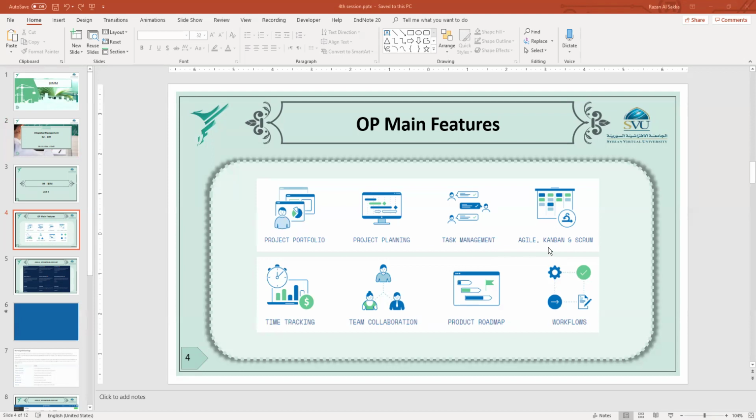Agile is actually dividing the project into smaller packages, into smaller tasks, which can be handled by a single team or a single person, a single labor. So each of these packages can be delivered, can be handled, can be achieved separately through a process of work, a process of status, a process of, let's say, plan.